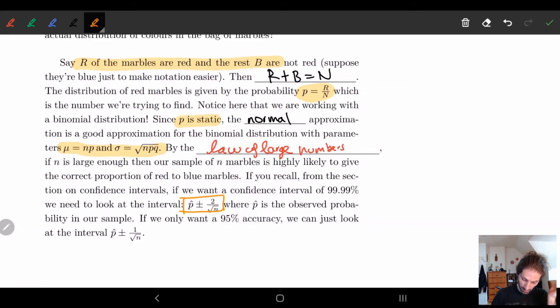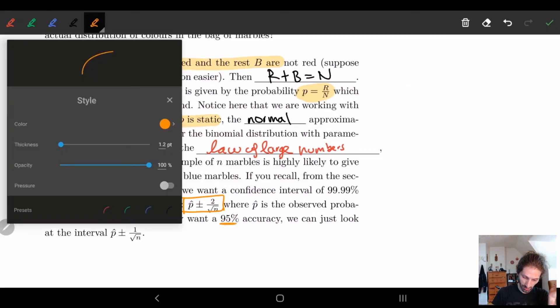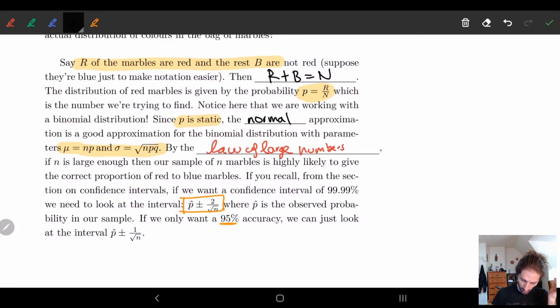And this gives us basically our interval of what we want. If we want 95%, this actually is, this is minus 3. So this is minus 3 to 3. Then actually all we end up having is an interval of 1 over square root of N. So if we want, we can actually cut our interval in half, make it half as long, just by looking at 95% instead of 99%.